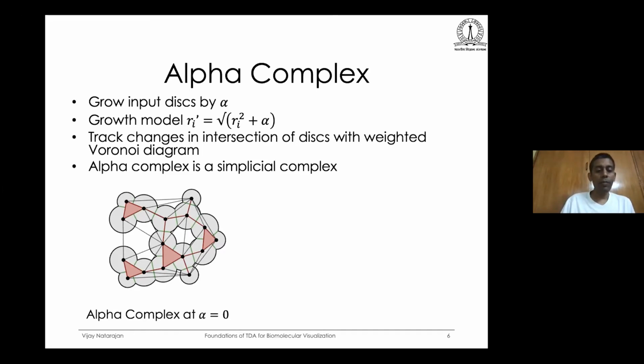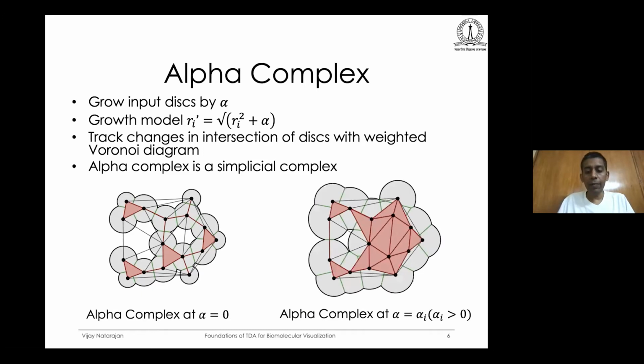So now we can throw away this geometric representation, looking at the disks and so on, and instead work with something which is more amenable to computation, namely the alpha complex. The alpha complex is essentially a collection of nodes, edges. Edges represent the intersection between two disks, and triangles represent the intersection between three disks. The growth model helps us capture the size of these tunnels and voids. So these are features of interest to us.